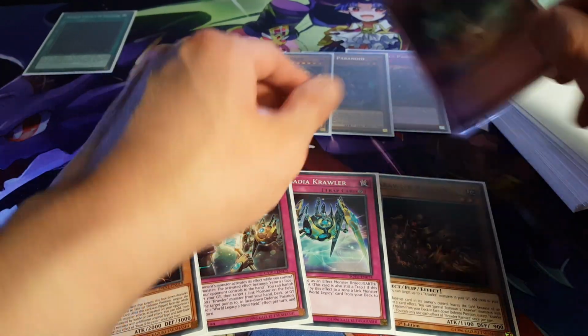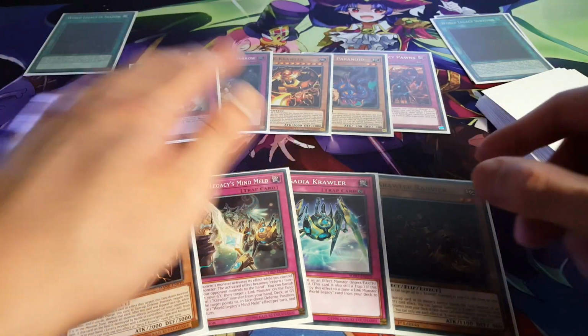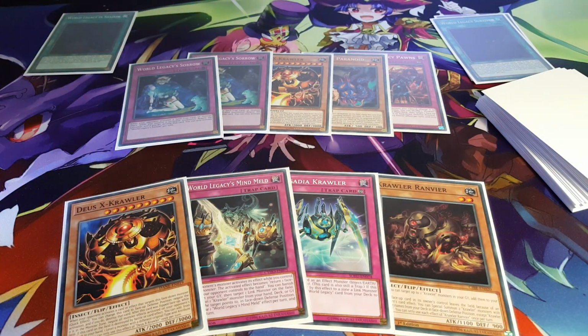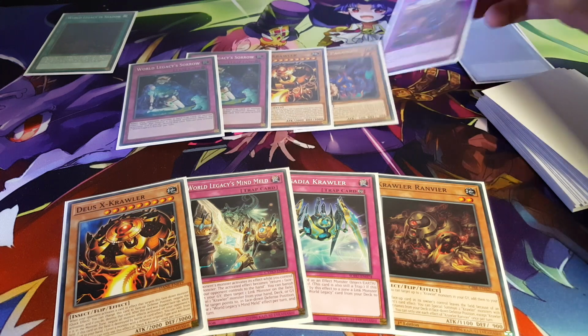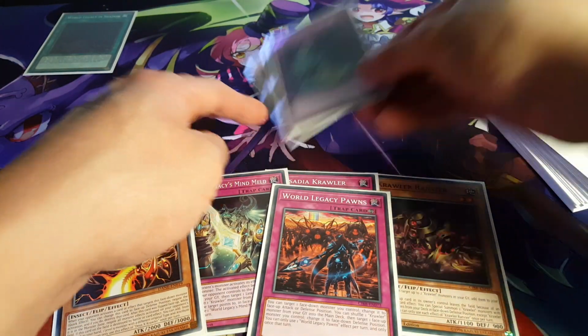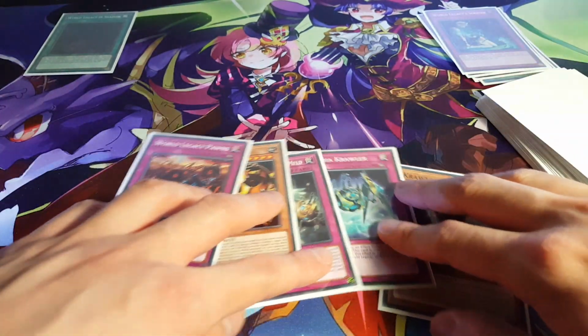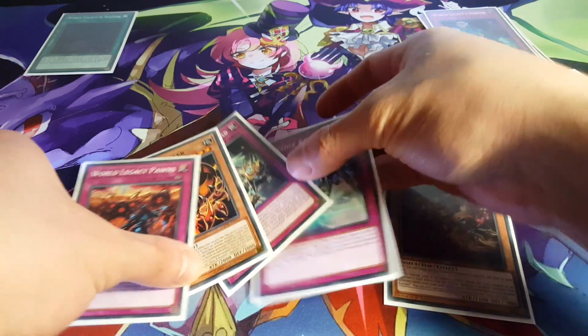Deus Ex Krawler's most likely going to the grave. World Legacy Sorrow, 2 of them. So yeah, not as good, but I'm still going to pick the pawns. I still think it's the best choice, and these will just simply go to the graveyard. Alright, so from here what we have is we could actually set these, obviously.